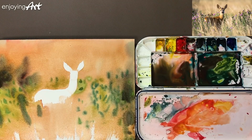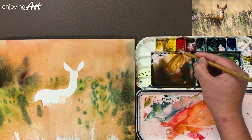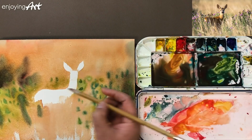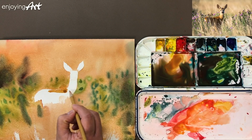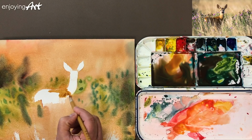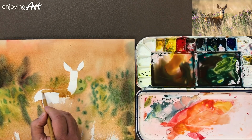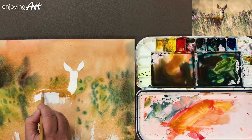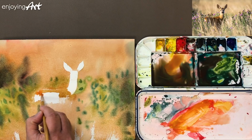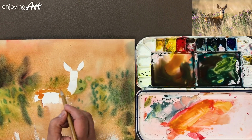Okay. Now I'm going to set a little color into the deer body. I'm going to add a little bit of orange color and a little bit more red, not pure orange. Now what I want to do here, I'm going to put this color right on the back over here, like this. And I can leave a little gap if I don't want to lose it totally. And I'm going to add a little bit brighter orange color on the back over here. Oh, interesting. There's some white color over here. So I'm going to leave that too. Okay.